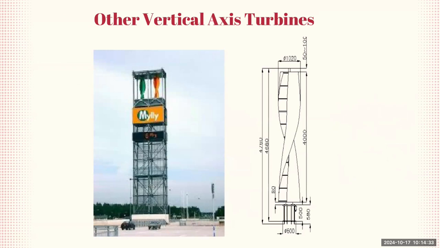So this specific model is more compact and enclosed, which can be beneficial as well in urban or commercial settings. As you can see from the structure on the left, these turbines can be integrated into different environments like buildings or advertising towers. The diagram on the right highlights the technical layout, showing how the turbine is designed to capture wind from any direction, which makes it an excellent choice for locations where the wind patterns are unpredictable.